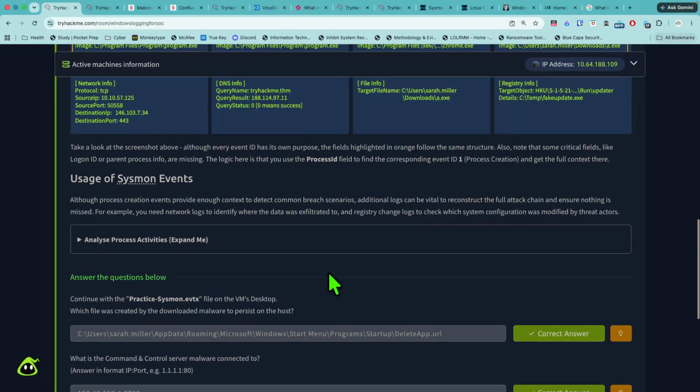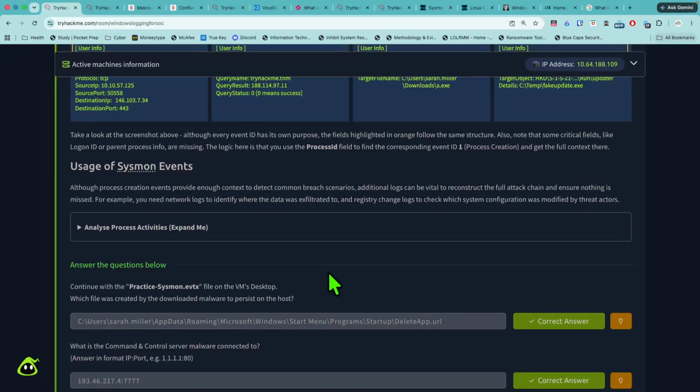And the usage of these Sysmon events: although process creation events provide enough context to detect common breach scenarios, additional logs can be vital to reconstruct the full attack chain and ensure nothing is missed.